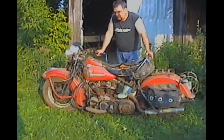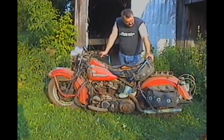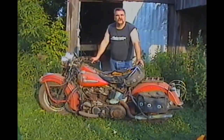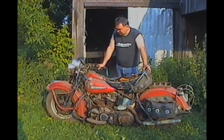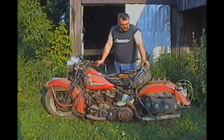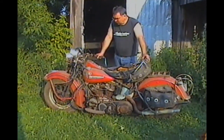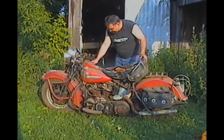It's seldom that you find a motorcycle such as this in a barn, and I appreciate Mrs. Fox's ability to let me purchase this motorcycle very much, and her sons Dustin and Jason. This was their dad's motorcycle, and I know that the boys wanted to do something with it, but at this time they were unable to do anything with it. And quite honestly, if this motorcycle sat for another 10 years, I don't know what would be left.